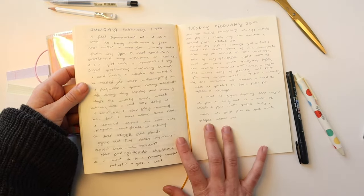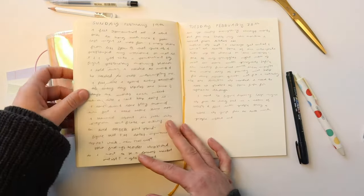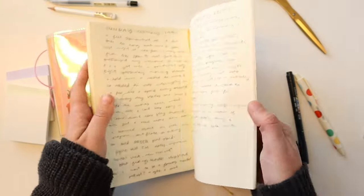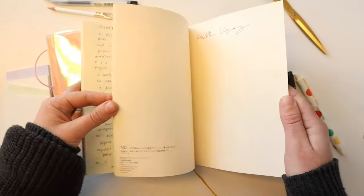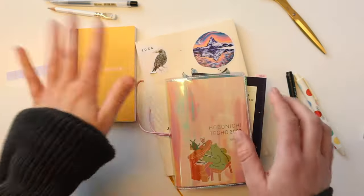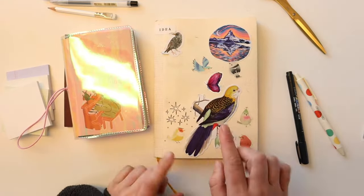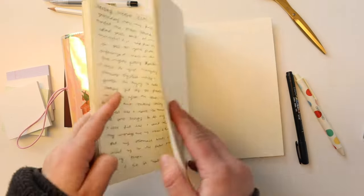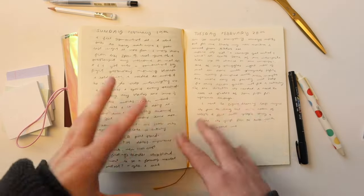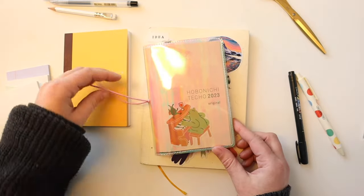It's a lot of thoughts, angry ramblings, and all of the ugly stuff that doesn't get shown anywhere else. It only has a couple of pages left, which is why I think I am going to be switching into this A6 Hobonichi notebook. But first I just want to talk about my routine with all of this. Usually in the mornings I will sit down with this notebook and write a little bit about how I'm feeling and what I feel like working on that day. From here, I come up with a to-do list or action items — that's where the Hobonichi Techo comes in.